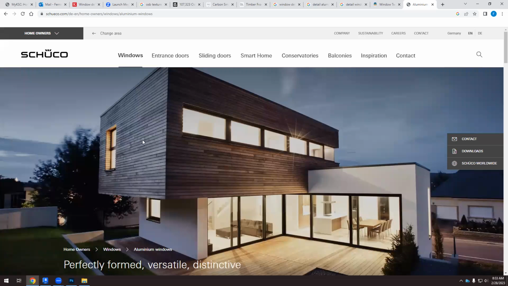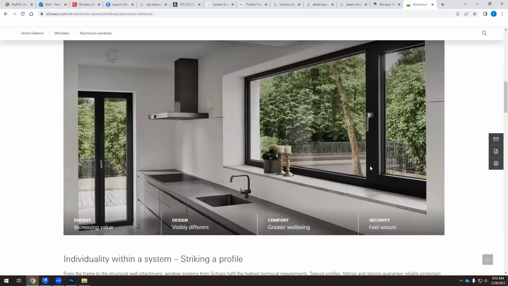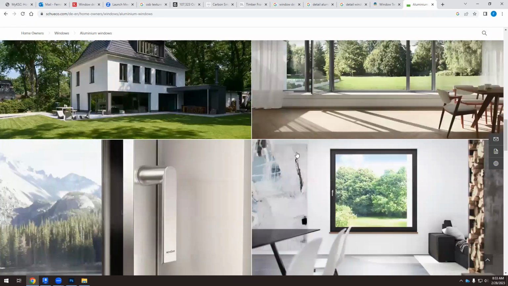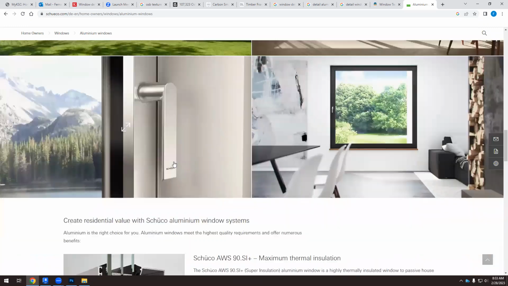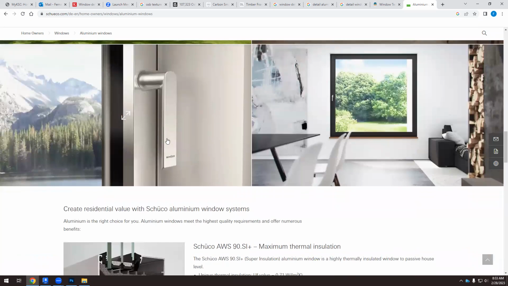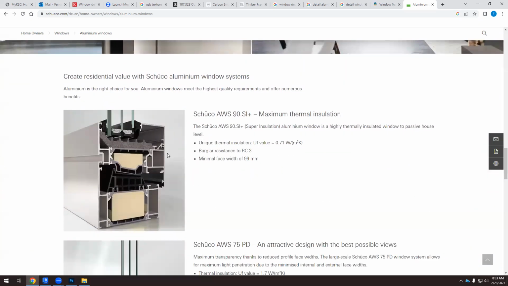Yes, so that's the website. High quality window frames. Okay, so the design, it's outstanding. It's very beautiful. I think most of their details are made of aluminum.